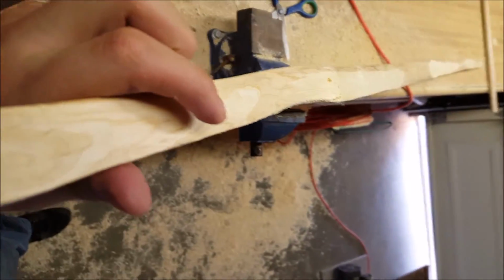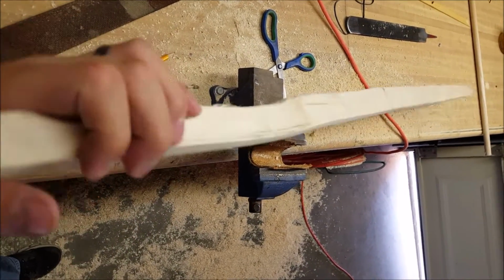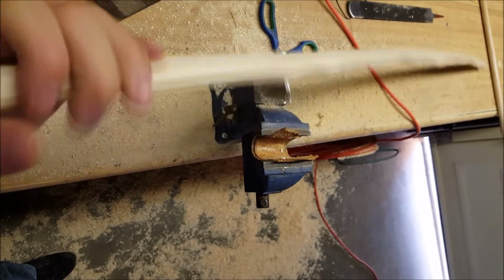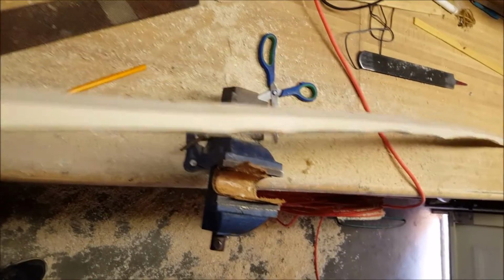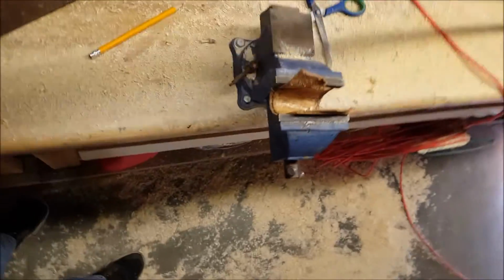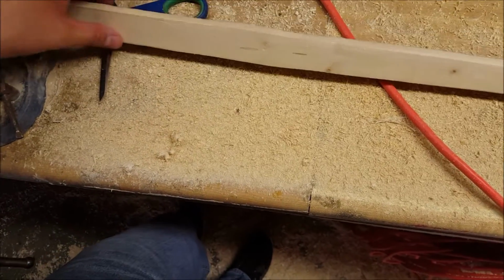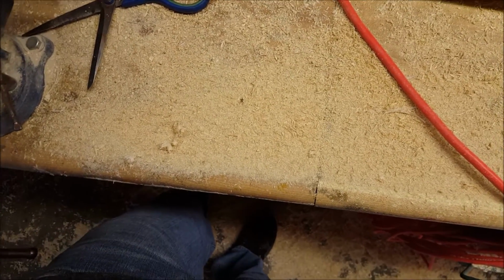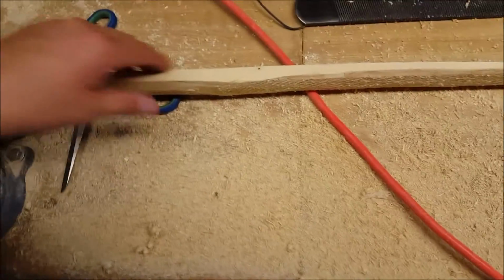That's what it looks like right now. You can see it's nice and straight. I'm also most likely going to have to heat treat this piece and bend it in the opposite direction just to get a little bit of a reflex going. I might do that, or I might just try to straighten it out as much as I can, because as you can see right now it has a deflex going on. I want to make sure the piece doesn't have a deflex. I would rather start off with a reflex, or at least get the piece as straight as possible.